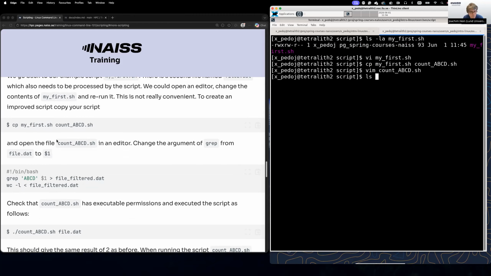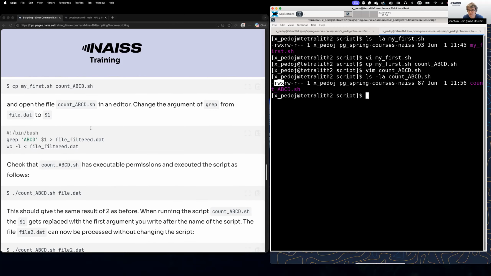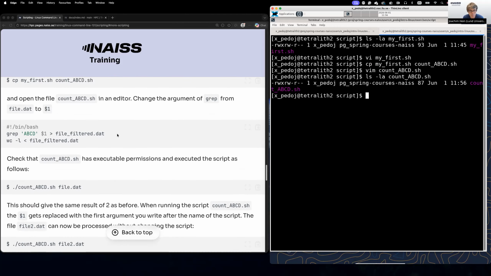Then I can check if this file has the correct permissions. It also has the execution permission because I just copied it. And then I can pass a value to this abcd file. So I execute it and pass the file name. Notice here that I don't need to write the file name inside the script because it is taken as an argument, the first argument.